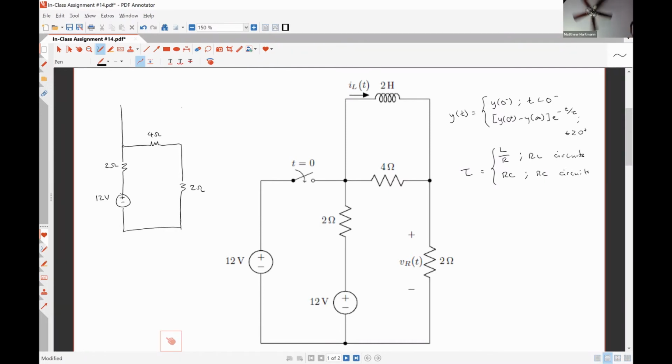And our inductor is going to look like what at t equals 0 minus? Short circuit. So what effect does that short circuit have on the 4 ohm resistor? Let's start there. It's basically like it doesn't exist. It's just shorted. Yeah, so the 4 ohm resistor is in parallel with the short circuit, so we know that no current will be able to flow through this path. So here is IL at 0 minus, and here is VR at 0 minus, and I'm going to make a little table over here.